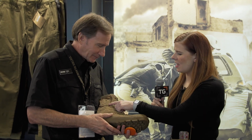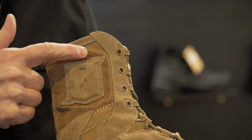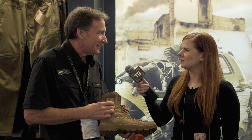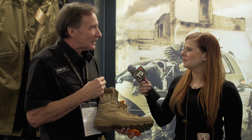So I love this decal here. Is that just strictly for aesthetics? Yes, it is. That's actually our logo right there. That's the O from VIKTØS. And if you look at the shape of it, it almost looks like a shield and sword. VIKTØS is our version of the word invictus, which is Latin that means unconquered. So quite often somewhere hidden in our products, sometimes on the inside of a pocket, we'll have the word written in there, unconquered, and that's the derivative of what our product actually stands for, our brand name.